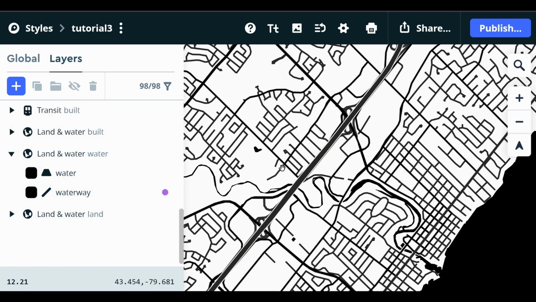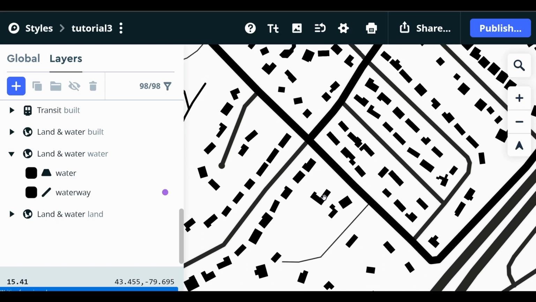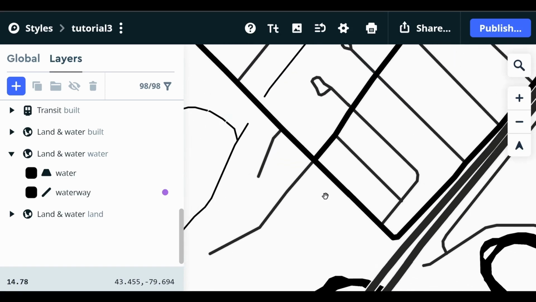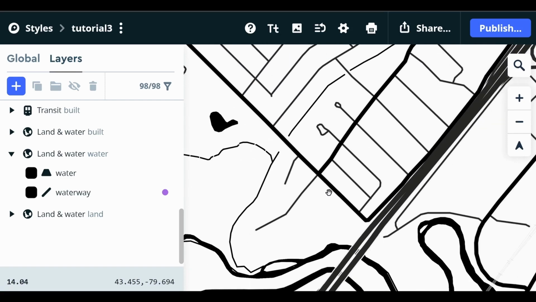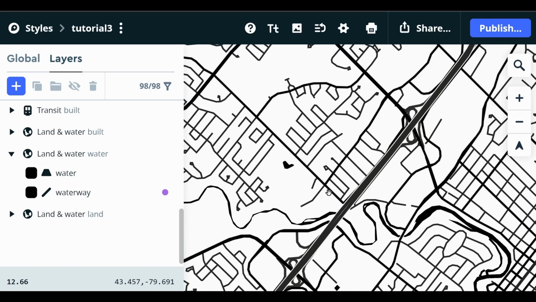So if I scroll in far enough, we can get buildings popping up. The buildings are not going to pop up as we're further out. I do have mine set in a specific way for my style template for building paths, but in fact, there's too much information once we scroll out. So we can only get to a certain level before Mapbox will pop that data out. And that's unfortunate because it'd be great to be able to have that data at, say, this level. But you can imagine it would be so small, it'd be very, very difficult to see.